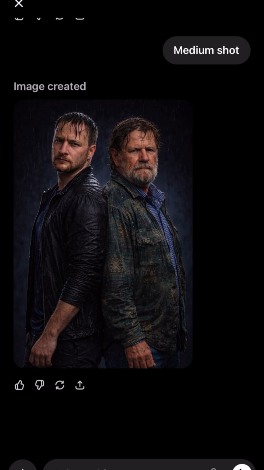Now I can do the same thing, and I can get a younger picture of me and put him next to my dad and do the same thing. Or you can get a younger version of yourself and put you up against the younger version of yourself. You can do many different things. But basically that's it. There are some other things you can do. I'm going to teach you in the next couple of videos here. But this is basically how you can bring two people in the same photo when one of them is deceased.